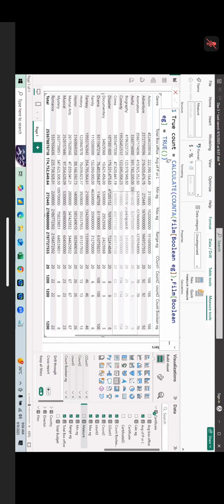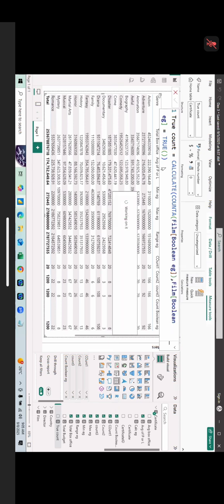Boolean example equal to true. Okay, that's it. Hit enter. This is how we count only true values. Same thing for false values also. CALCULATE COUNTA of Boolean example, where Boolean example is equal to false. Simple. Okay. Next we have some more count functions. We'll see those things.